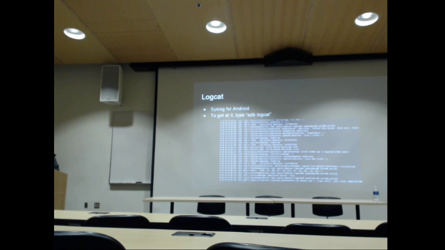Logcat is part of ADB. I'm going to cover ADB later on, but it's basically like syslog on Android. So if you type adb logcat while your device is connected and you've got debugging enabled, you can just watch the system log. If an app crashes, it would output in there. You can see it's classified. So W is warning, I is information, D is debug, stuff like that. So it's really helpful if you're trying to debug issues with your Android apps. You can see where it's crashing, that kind of stuff.